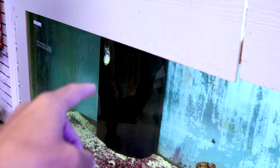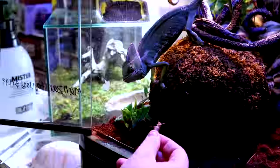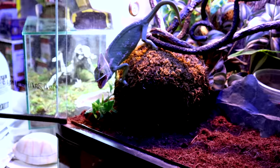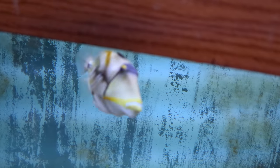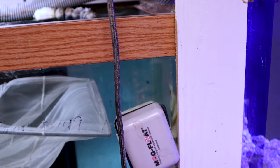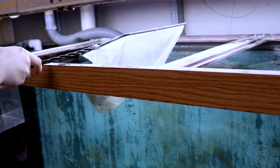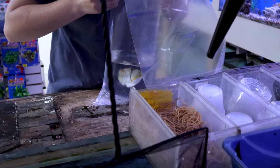Some people in the group are also getting fish, so we'll probably film them putting fish in their aquarium too. Check out this chameleon — look at the feeding! The staff is netting our triggerfish now — he's going to dodge it... there he goes, into the net! He's going into a new home, a bigger tank too. This store tank is probably 120 or 150 gallons; the one at our house is 200. He's all alone in this tank right now. There he is getting bagged up — I can't wait to put him in the aquarium!